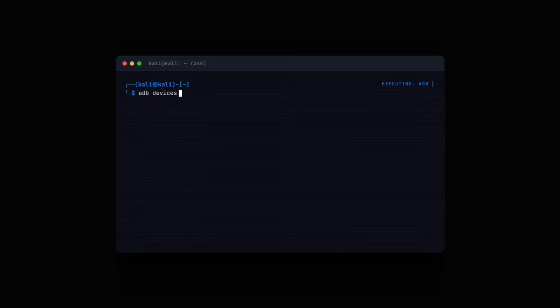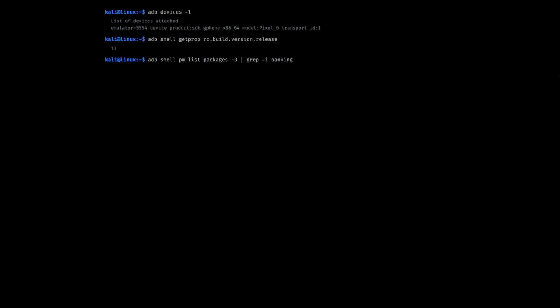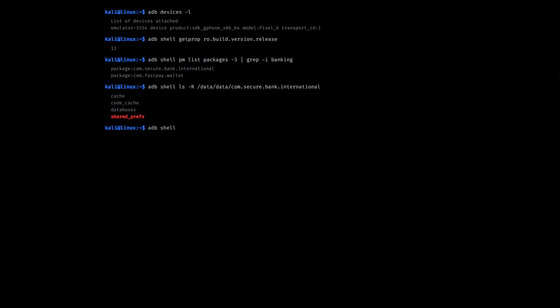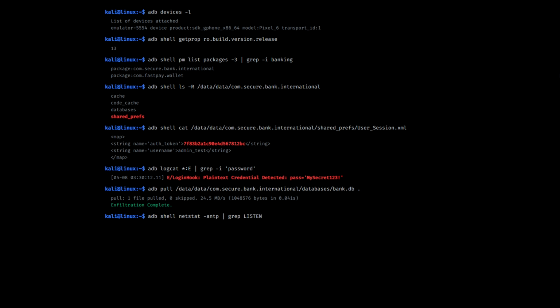The tool that you need to learn at the very beginning of our Android pentesting roadmap is ADB, or Android Debug Bridge. It is not just a tool, it is the main foundation of your work. Imagine simply, you are standing in front of a huge house. ADB is the master key of that house. Without it, you can't even think of entering the device. By connecting a device and using adb shell, you can directly enter the inside of the Android device. With adb logcat, we can see the real-time log of the app. Many times, developers mistakenly print the app's password, token, or sensitive data in the log.